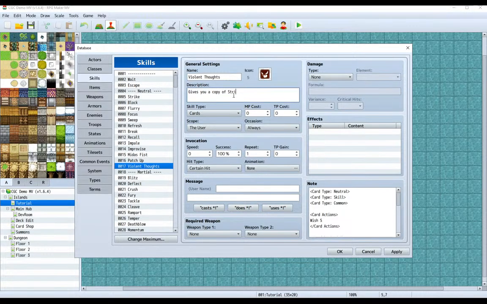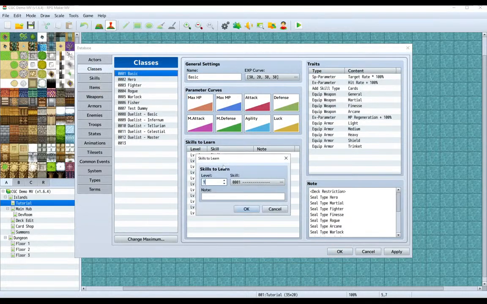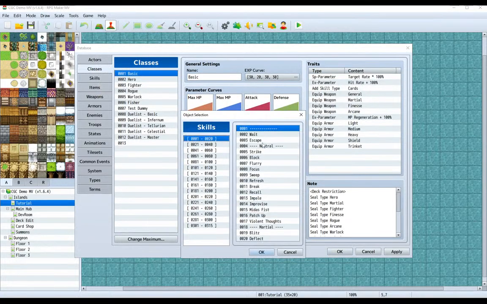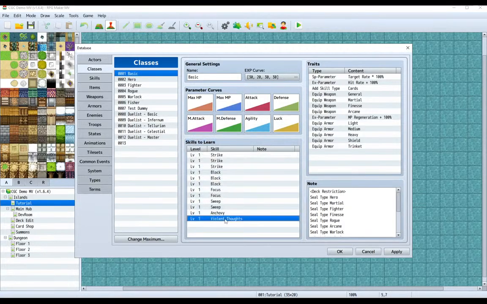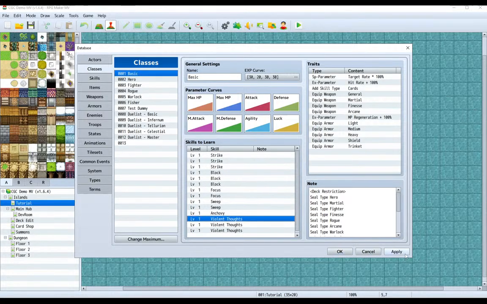So instead, yeah, it's just card actions, and let's first try wish with the skill ID, like wish 5, and then we can try with the string, and then we can try it with a variable, because the way that we have it, the variable will get formatted, right? And we'll be able to wish for that. Let's make sure that we have 3 copies of Violent Thoughts.